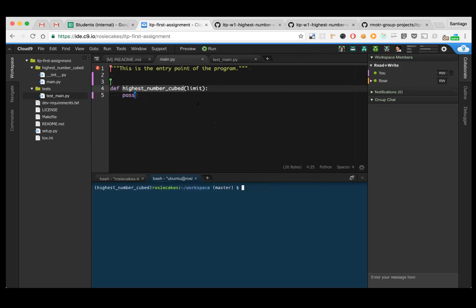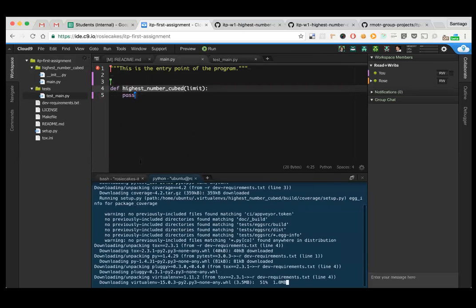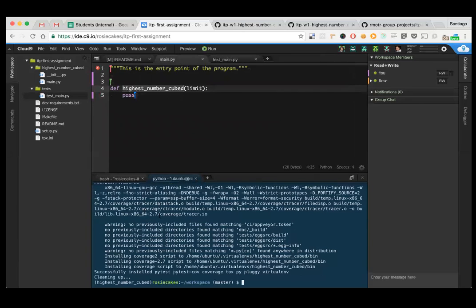The second thing that I'm going to do is install dependencies or tools that we're going to use. As software developers, we will be using a lot of tools from other people, all right? We never write our entire software from scratch. We use tools, we use libraries written by someone else. So I'm going to start installing the requirements or the dependencies for this project. And you can see how everything is going to be installed right here.